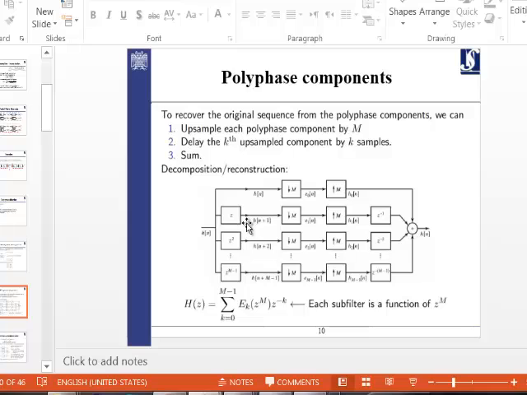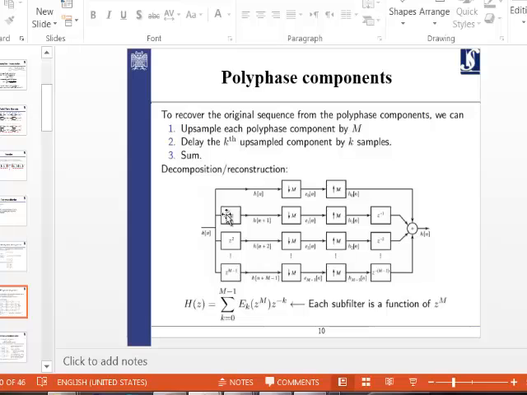And in general, if the system is h of n, if you decompose it and want to get h of n again, the entire process here is just an identity process. So whatever is inside is actually doing nothing. But it's not like it does nothing. It simplifies the computation.